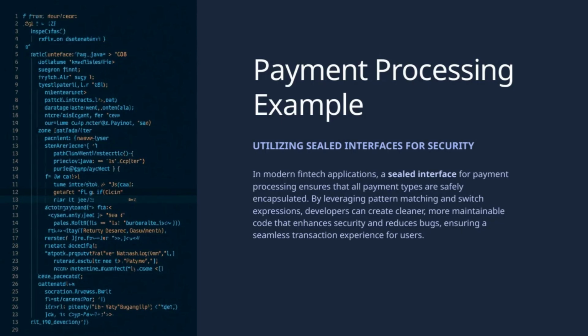Now, let's talk about how modern fintech applications use sealed interfaces for payment processing. Essentially, a sealed interface helps to safely encapsulate all payment types, meaning each payment method is protected and isolated from others. This approach enhances security because it prevents unintended interactions between different payment implementations. By leveraging pattern matching and switch expressions, developers can write cleaner code that's easier to maintain. These features allow us to handle various payment types explicitly and efficiently, reducing the chances of bugs slipping through.